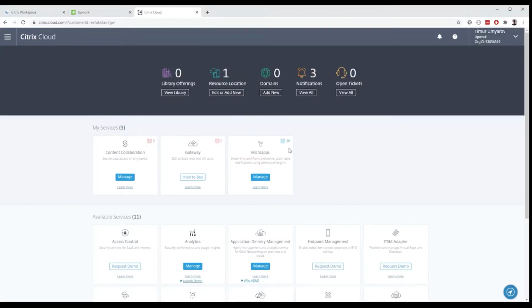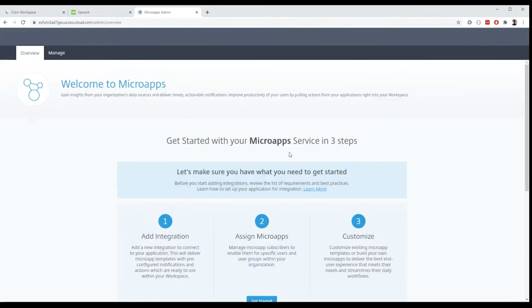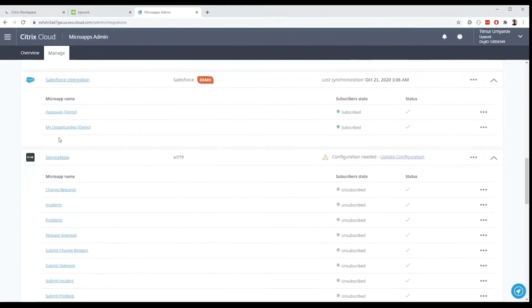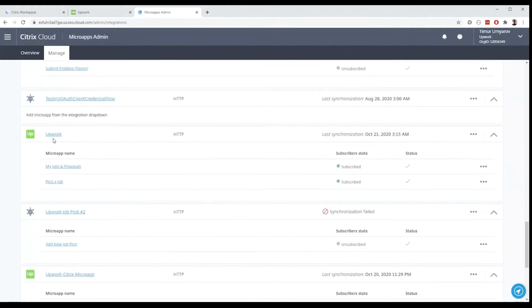Now, let's talk about some of the tips and tricks that we learned while working on our microapps. First of all, planning. We need to make sure to plan ahead a lot of things. The way you will divide your microapp into smaller actions, the way you will build your data model, the way you will approach building your microapp.